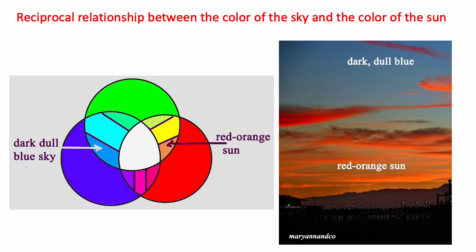When the sun is just about to disappear below the horizon, it becomes a red-orange sun. And you would expect that its complement, cyan, would be the color of the sky. But by this time, there's very little light in the atmosphere, and so everything starts getting dark. And in addition, the ozone layer in the upper sky keeps the sky appearing blue.